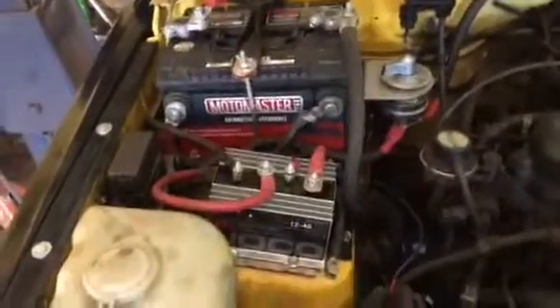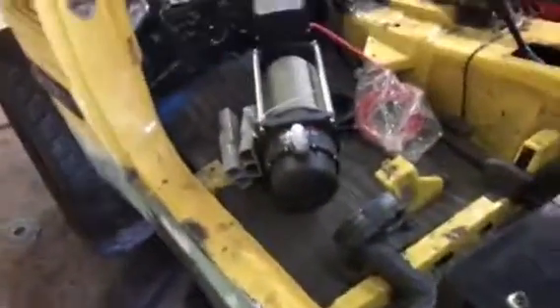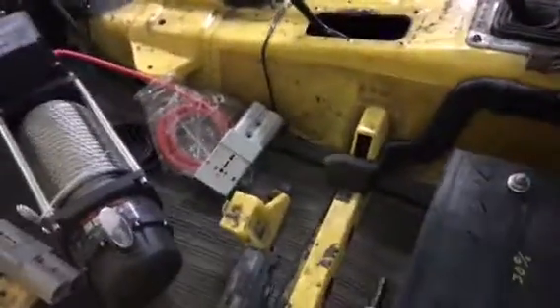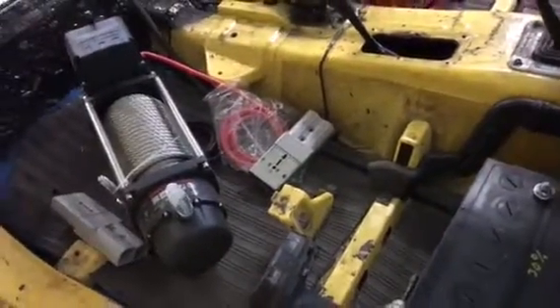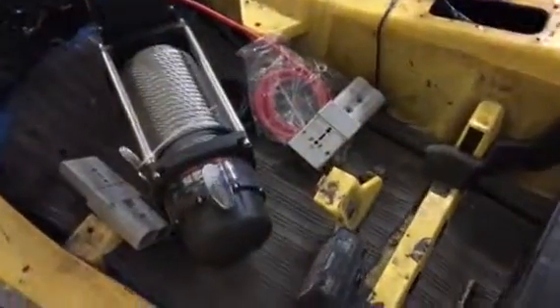And just a stock engine, but you can see I got the dual battery hookup with the dual battery disconnects. And then it will have a removable 11,000-pound hoist with disconnects built into the unit, so I can move the hoist from front to rear and keep it out of the snow and salt when I'm not using it.